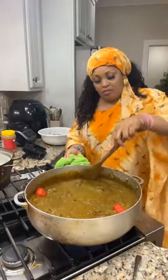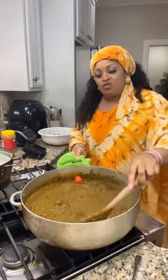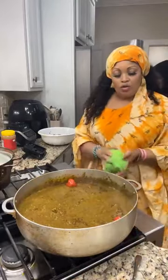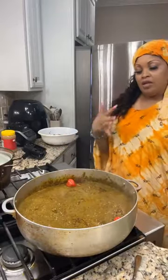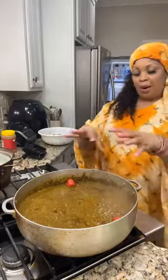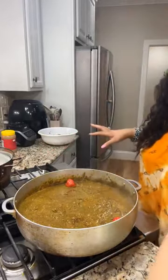So I'm going to continue to mix it. Now you're just going to mix it till the water is dry, then your cassava leaf is ready. And the only way you can know that the water is dry, you're going to see the oil floating on the top. Then it's going to tell you that, oh, your cassava leaf is ready, by seeing the palm oil floating on the top. That's all. There is no big secret in cooking African food. If you just know what to do in the kitchen, it takes you 20 to 30 minutes to cook your food. It's so easy.